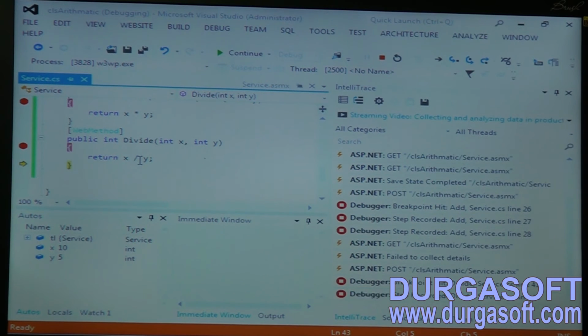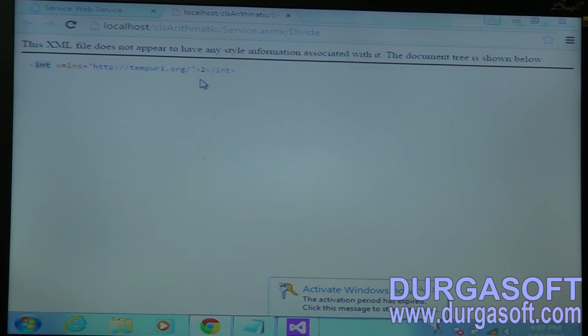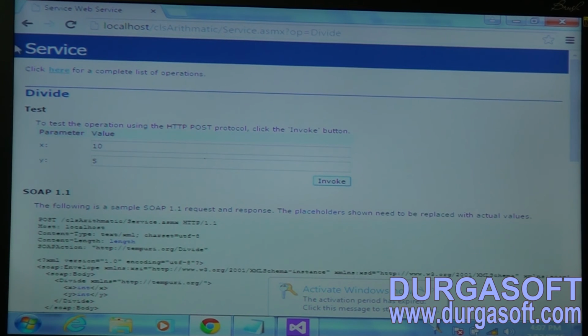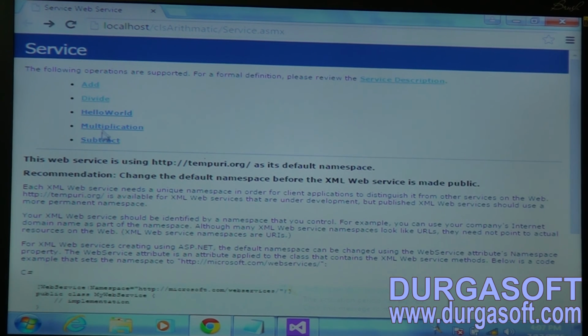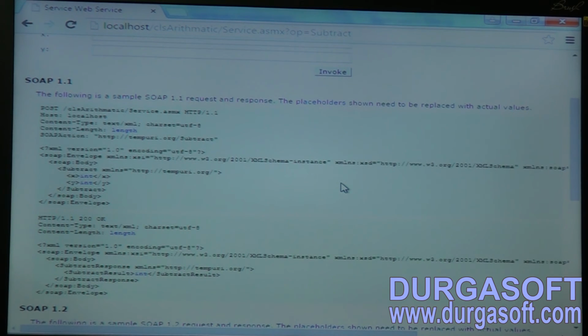Okay, and you will be getting the output here as 2. So the return type is integer here. That's it. And similarly, you can check the different outputs like this. So by clicking on this invoke button, you can check whether your method is working correctly or not.